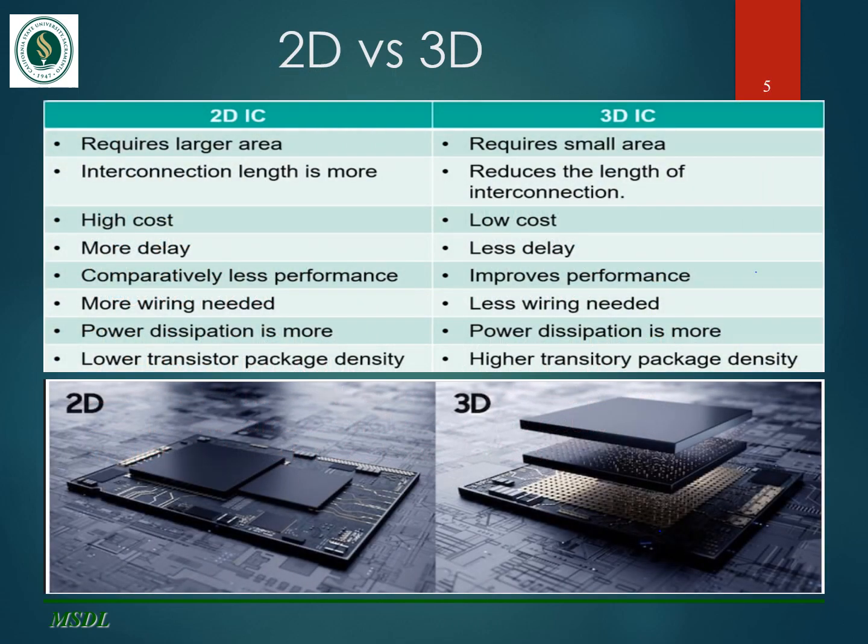So this slide shows a brief flow and the comparison between 2D and 3D ICs. 3D ICs provide higher speed and a smaller footprint than those designed by traditional 2D design technologies, where the length of the global wires can be reduced by as much as 50%, the limited clock frequency can be increased, and the limited area and power can be reduced.